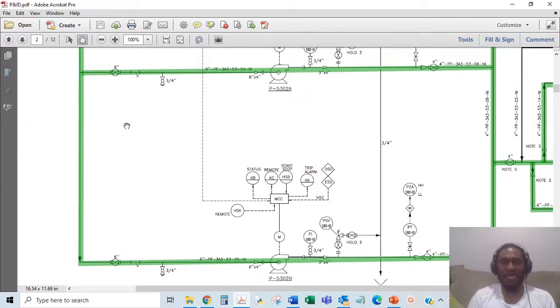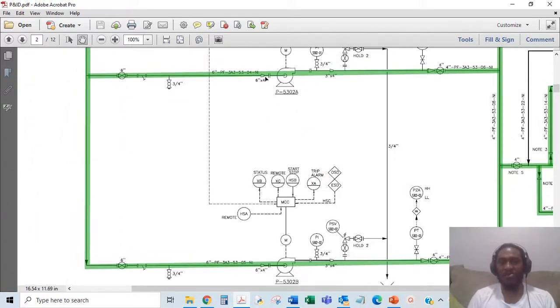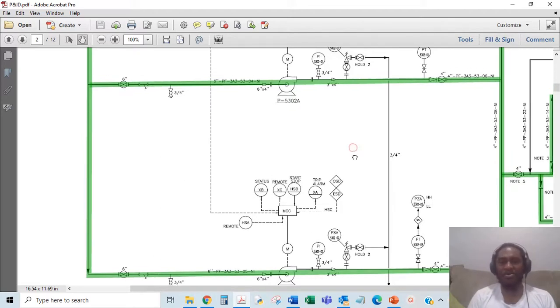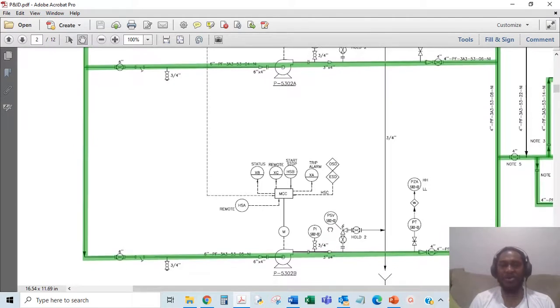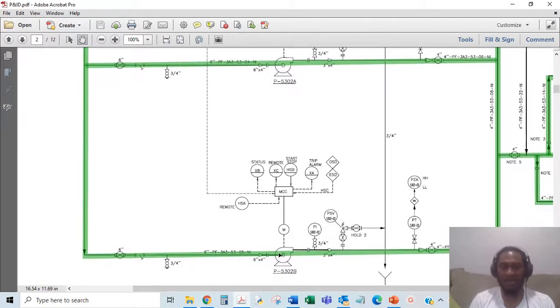So that could be the operating philosophy. Both could be running at the same time, meaning both are 50-50%, or it might be one operating, one on standby. So we could have just this always running, and if this has a problem, this picks up. And you should also describe: is it hot standby or cold standby? Meaning, if this has a problem, does this automatically start working, or does someone have to actually go down to here and set it up to start working?